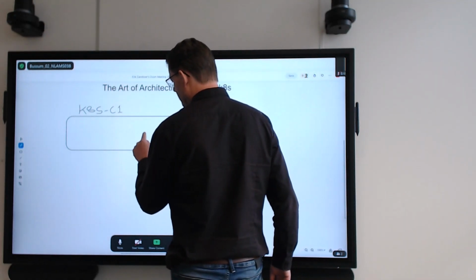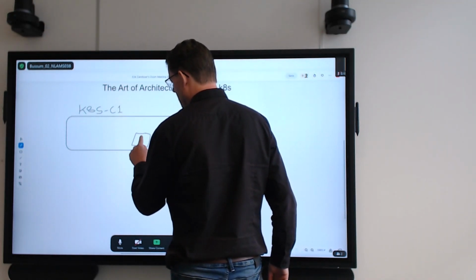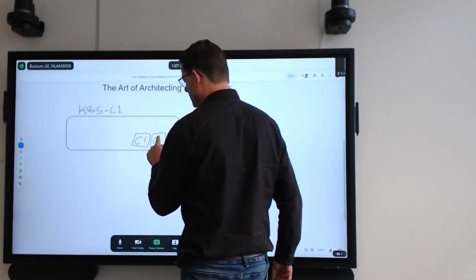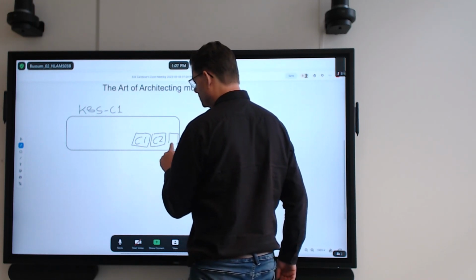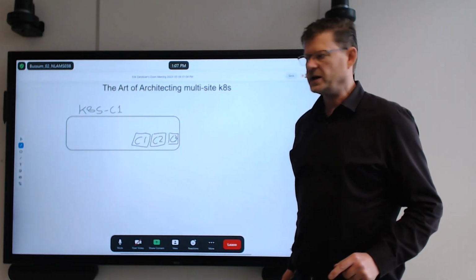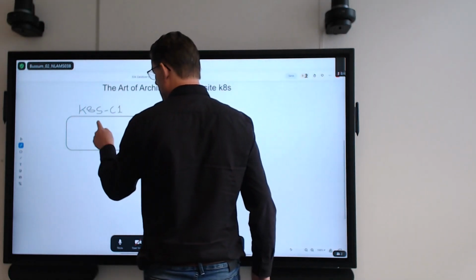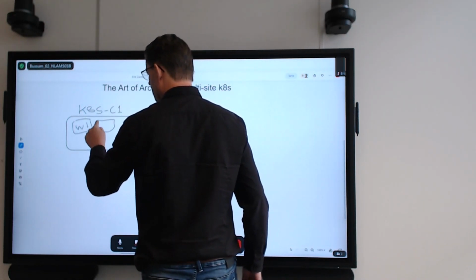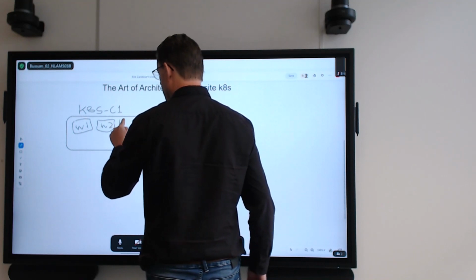So let's start off with the control plane nodes. These nodes are there to make sure that we can control or orchestrate the containers that we're running in the cluster. So here I have these 3 control plane nodes, and then I have a number of worker nodes. This is maybe worker 1, worker 2, and then we have worker 3.